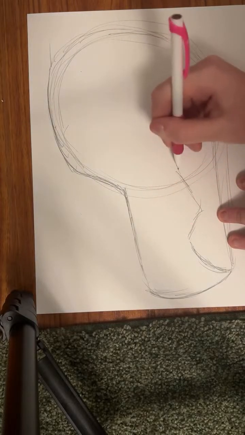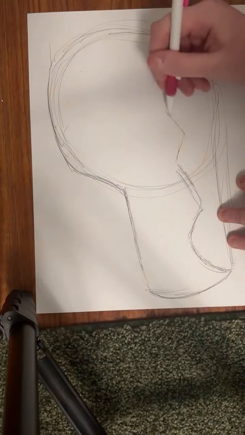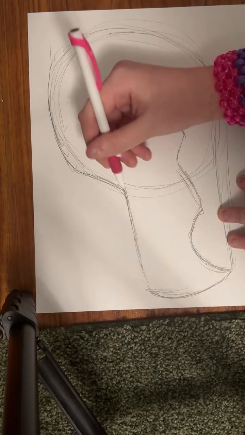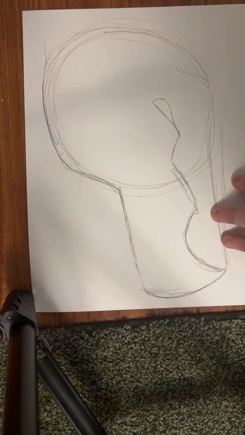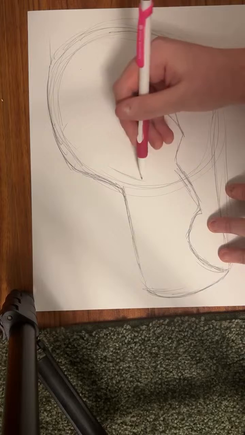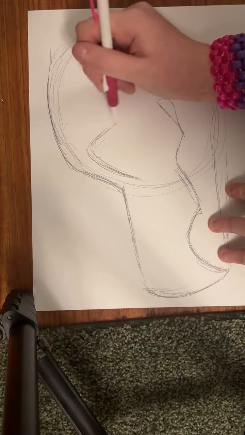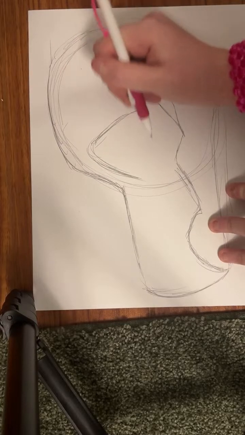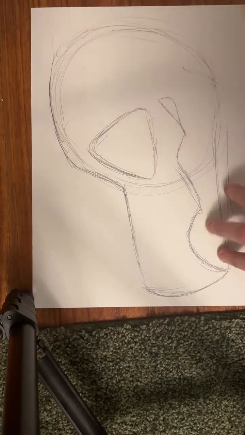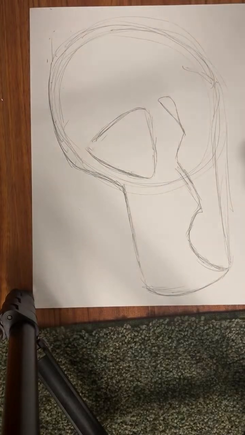Wait, no. I want to make her like. I'd say like about there. Be her smile. I hope you guys could see that. I think. And then the eyes. They're gonna be a little different than Sunny's. I may or may not like this, the end result, so I have to see. Gotta bring out the trusty eraser.